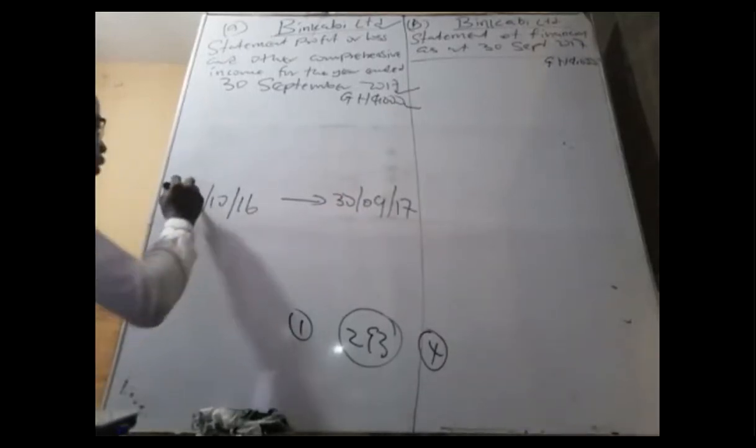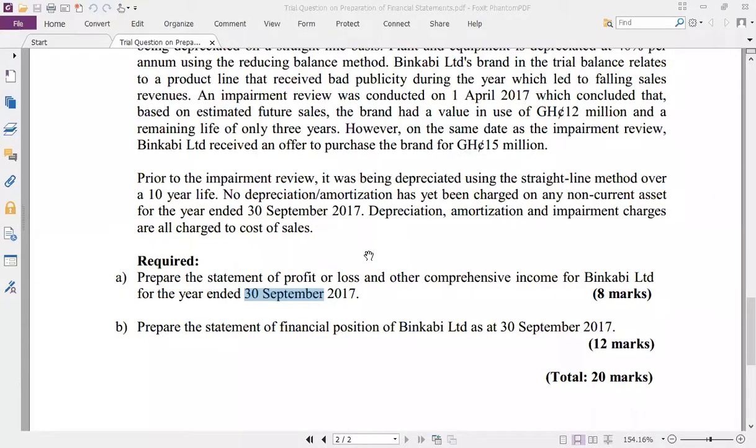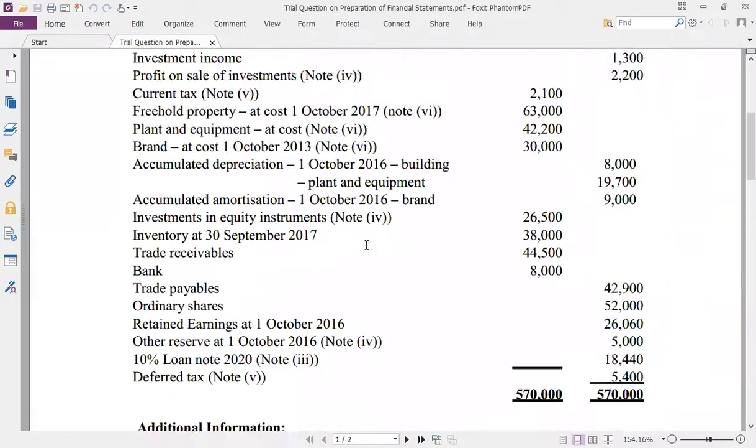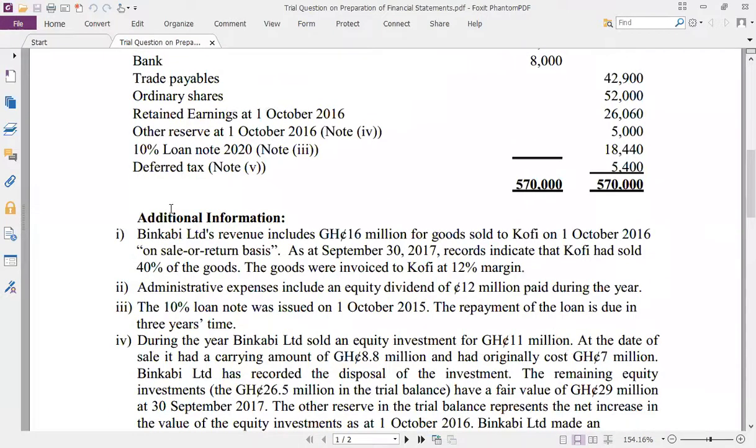Fine. So kindly make sure that these dates are with you, so that anytime there are any additional dates, we will refer to them and then compare. Okay, so let's take notes of that. So let's continue the game. Let's go to the additional information. You are going to read and take notes of the item. I'll read it two times. First, very fast. When we start the actual game, read it again.